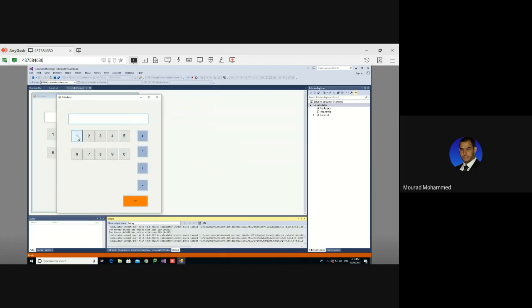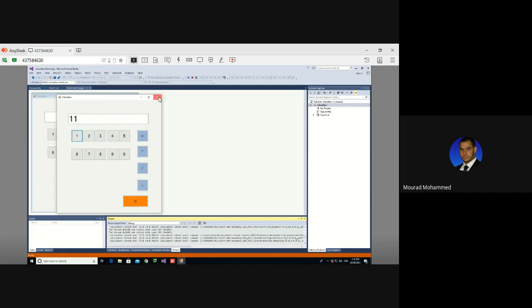When we press, for example, 11, 11 plus 4, it has to write 4, not 11 and 4. So the first 11 will be stored in an auxiliary variable to be utilized later on.